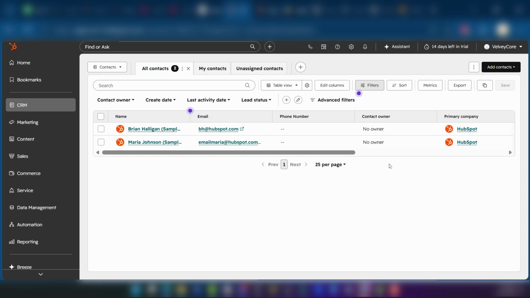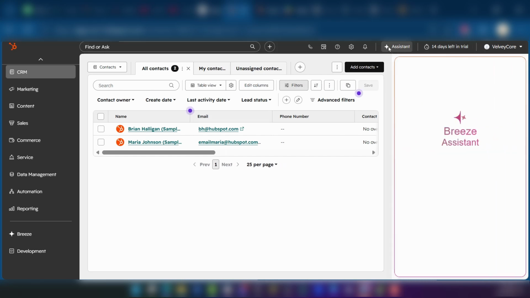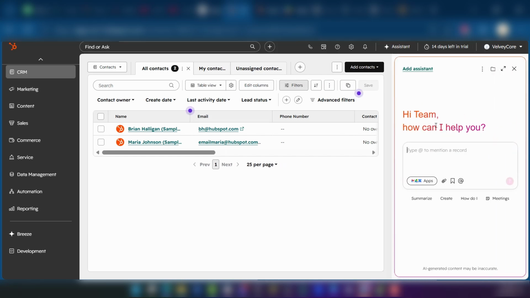In the interface, you see the Breeze AI intelligence. You can see it right here or right here. At the top, you can click on it and it will come as the sidebar on the right. Now, this is the new AI layer that automatically enriches your data. When you add a lead's email, HubSpot now reaches out across the web to pull in their LinkedIn profile, company size, and even recent news about their business. You don't have to manually type in company revenue anymore. The CRM will do it for you. And that's why it's a Smart CRM.